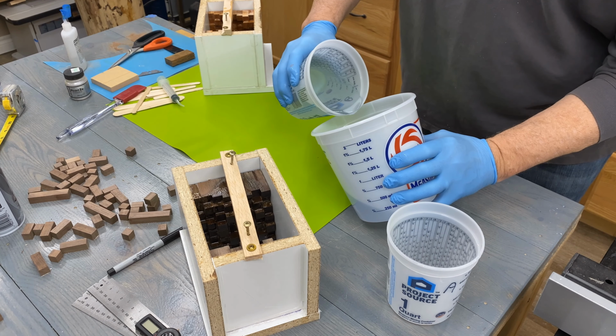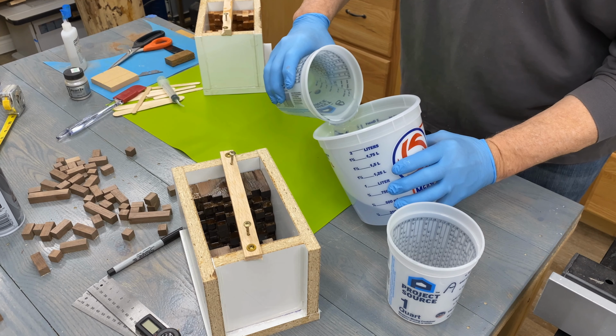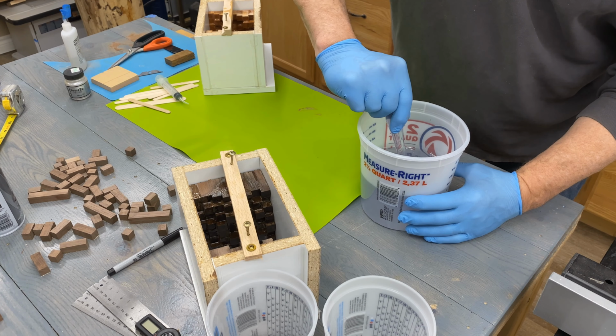Mixing up separate batches of the new epoxy, I took some care not to stir the mixture too vigorously. It took longer to get the two chemicals to mix thoroughly, but the slow mixing helped to eliminate tons of the bubbles I was trying to avoid.